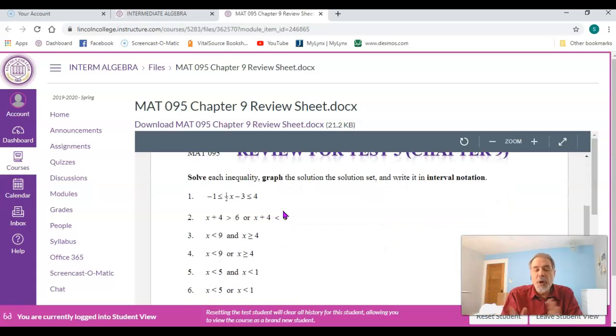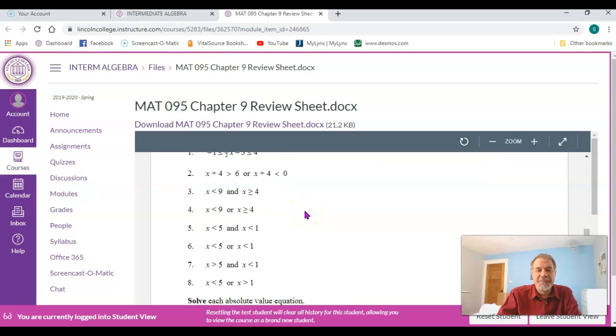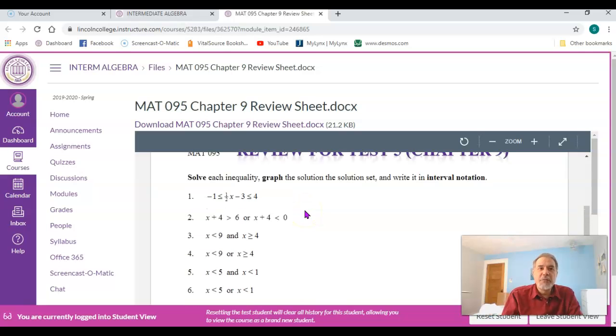But before you watch me do them or explain how to do them, I would recommend that you try working them yourself. You can't learn math nearly as well from just watching somebody else do it or listen to somebody else explain how to do it as you can from actually doing it yourself and getting the practice in working things out for yourself. That's what really makes it sink into your mind.